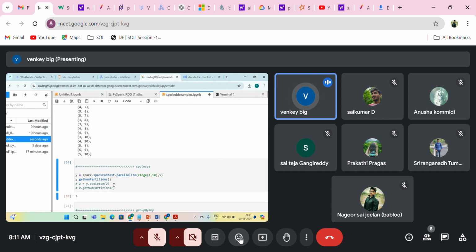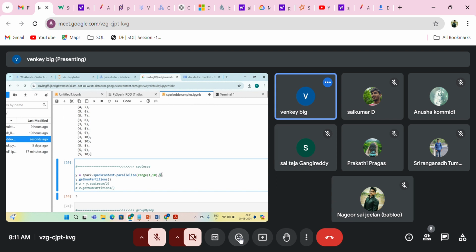It will create 5 partitions, guys. So what you're specifying inside your parallelize is the number of partitions. You have the feasibility to specify the number of partitions also: take this data collection and put it in 5 partitions.